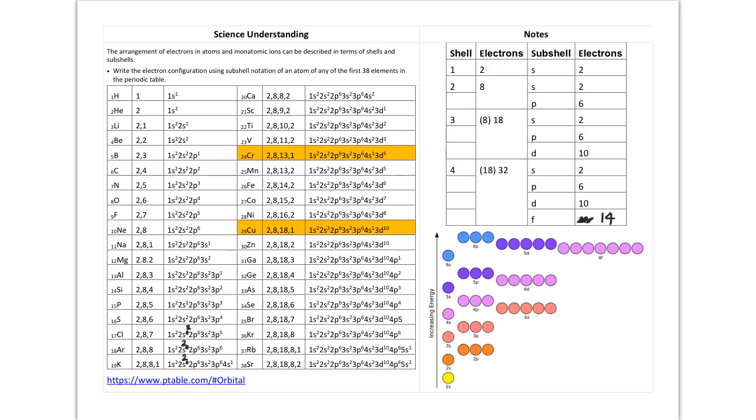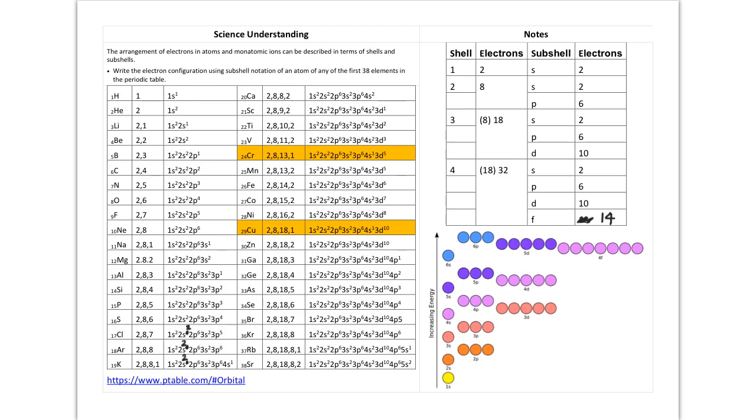I'm not going to try and explain all of these more complex ones. I really want you to look at this website, and there's a little graphic at the top which looks a little bit like this, and it shows you the order of all the dots filling. Well, actually, maybe we could do this. Let's pick on one of the ones near the end. Let's pick on rubidium. My boat is actually called Rubidium. I think we've got time for this video. Yep. So let's just show with rubidium.